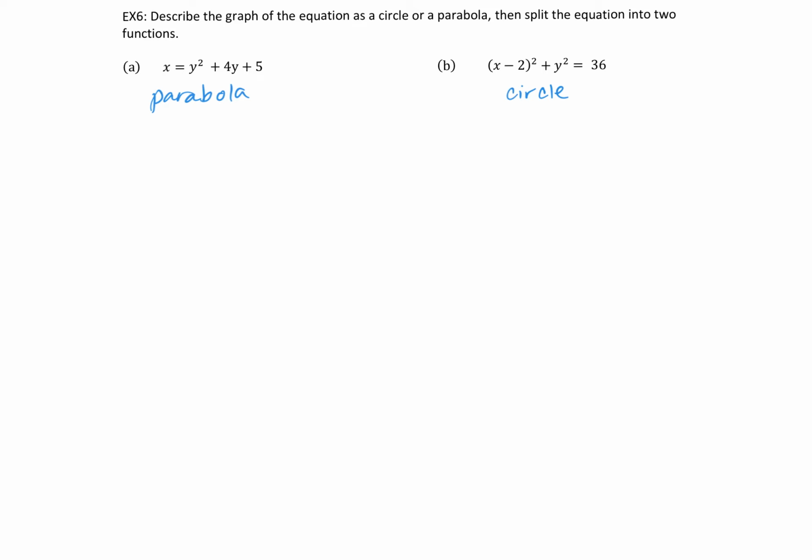The first way would be to rearrange this and write the y squared plus 4y on the left-hand side, because my goal is to solve for y, so I like to have it on the left. And then I'm going to put the x on the right. I'm going to minus 5 from both sides, so I have the y's together on one side and the x's and the numbers together on the other side.